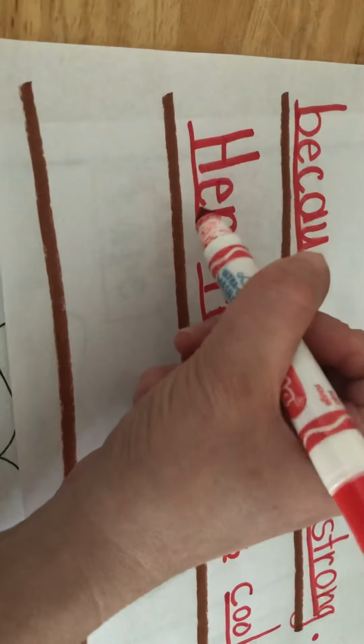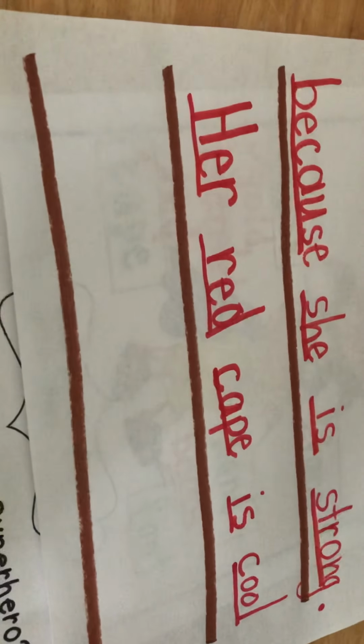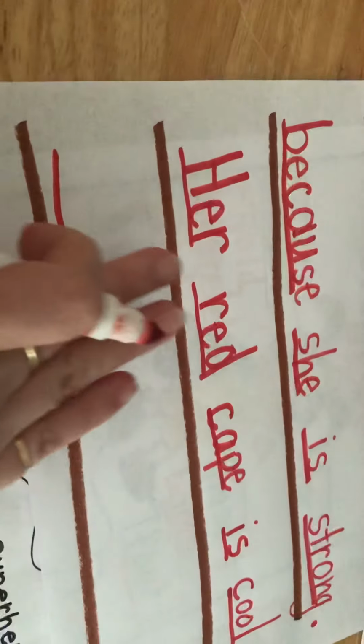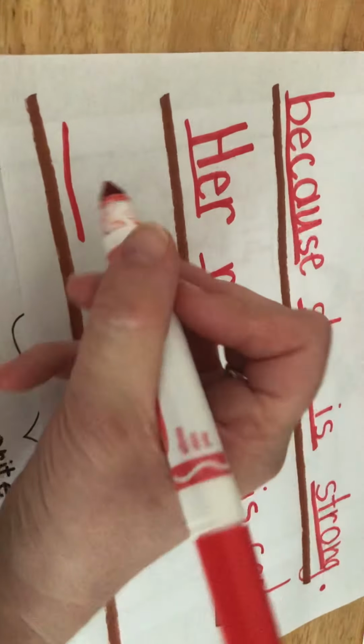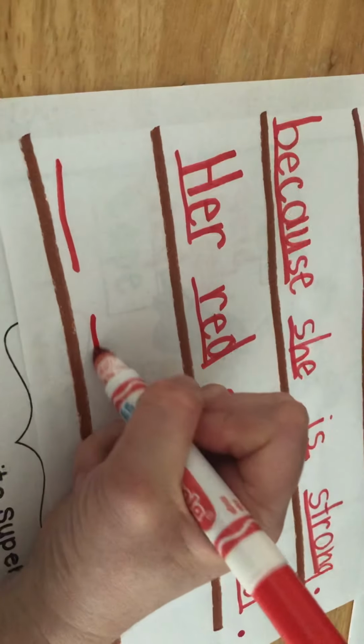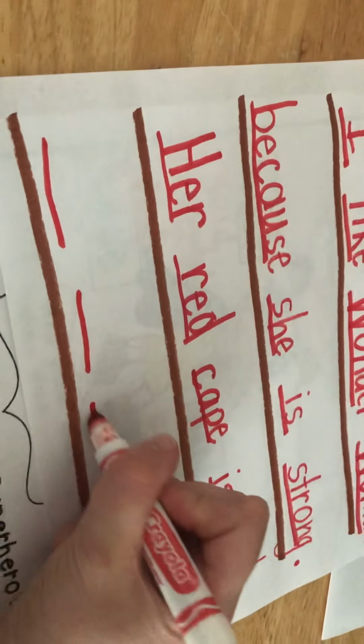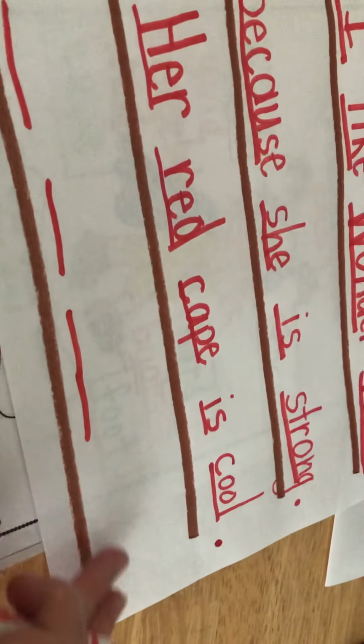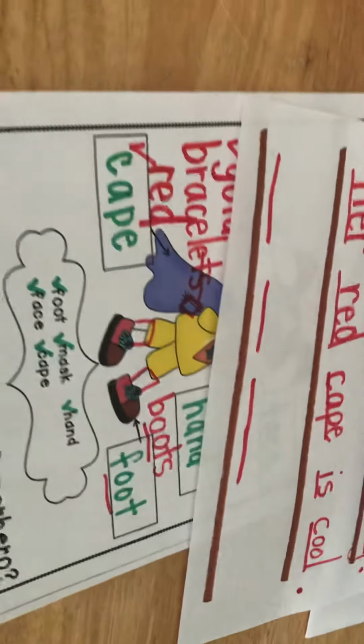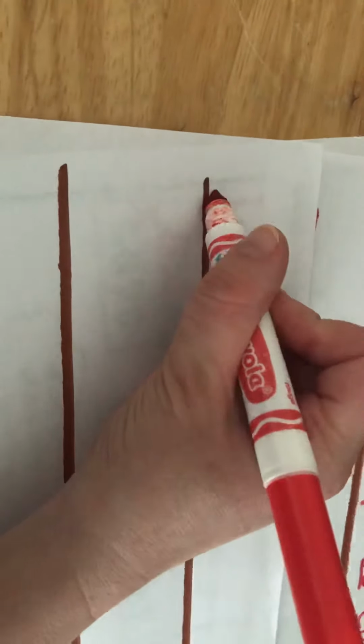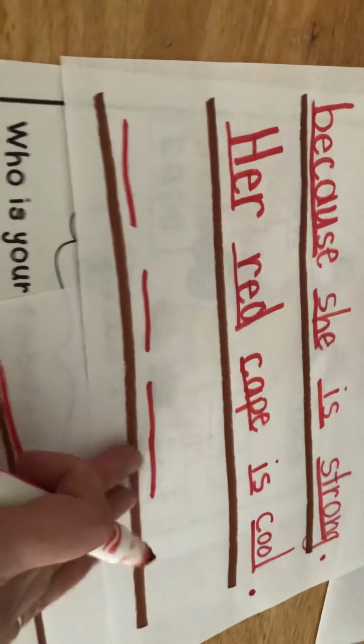So remember how I wrote some lines when I wanted to be writing my sentence? I wrote lines for each word of my sentence. So my sentence is, she has gold bracelets. So I'm going to write she, and I have to remember to put my spaces between my different words. So she, has, gold, and I know the word bracelets is pretty big, so I don't think I can write it. So let's go to my second page and make a line for that last word of the sentence, bracelets. All right, so let's see if we can write, she has gold bracelets.